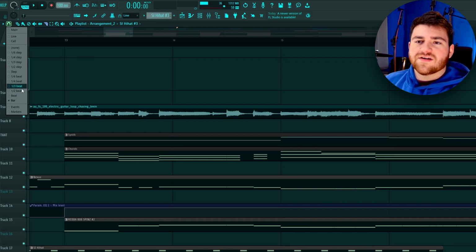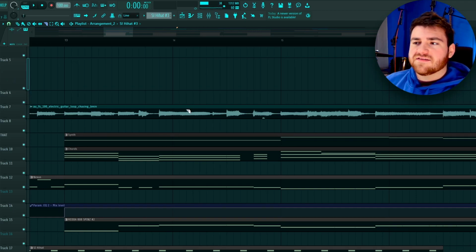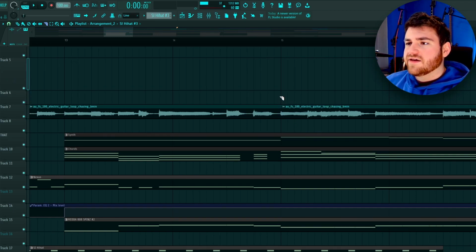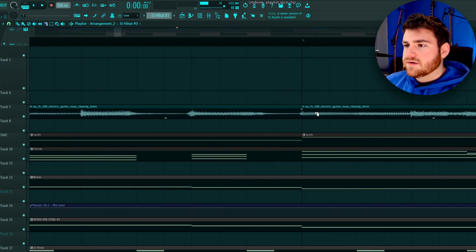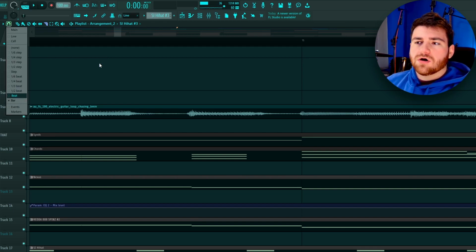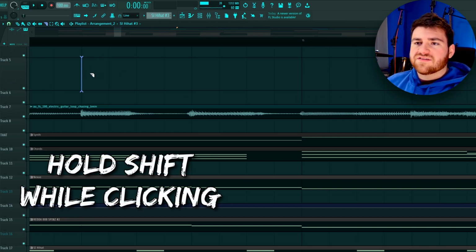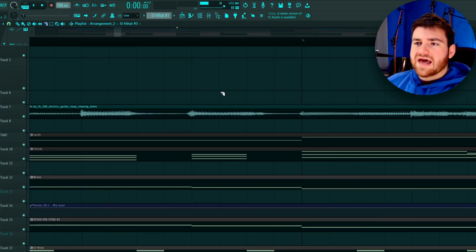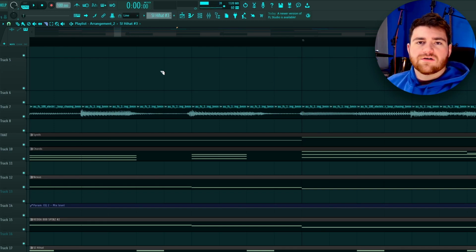So for example, one thing that kills me is if somebody has their grid set to say 1/4 and they try to cut, you know, perfectly online. It's very hard to do. So my simple solution to that is always using a higher grid mode, so either bar or beat, and always holding shift. It will always cut straight. There's no diagonal stuff. It's perfectly straight. So all I have to do is just click wherever and it will automatically snap and cut whatever the note value the grid is set to.